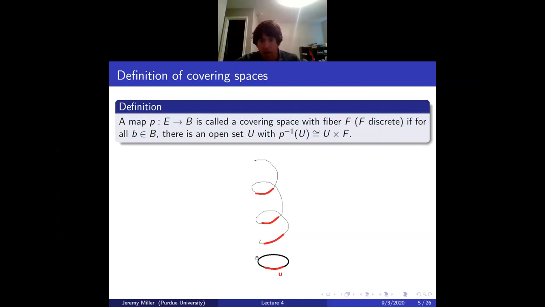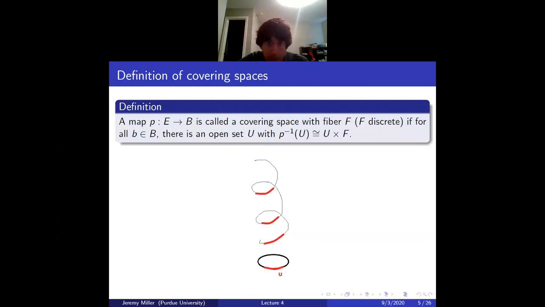So here, this is B, and this spiral thing is E. And this hopefully is a picture that everyone has seen when they first learned about the fundamental group. And up here is U cross F. This disagrees slightly with the definition of a covering space, but when B is connected, this agrees with all possible definitions. In some definitions, if B is disconnected, the fibers over different connected components are allowed to be different.